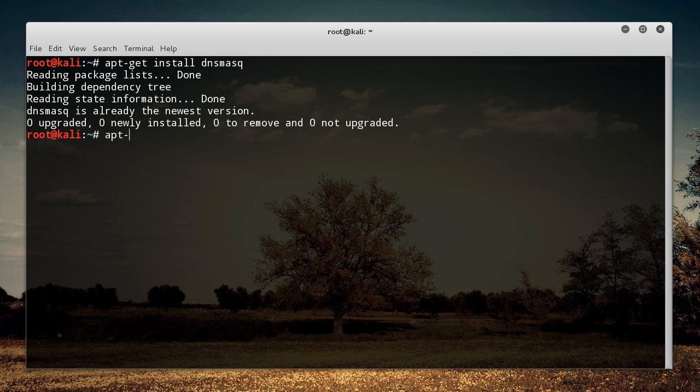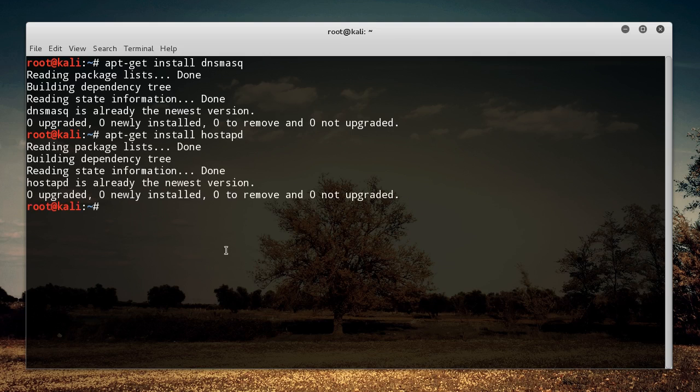Now another thing that she was probably thinking about installing is something called hostapd. Now, I already have these installed on my computer, so that's why they ran real quick, but you would have to write yes or just type Y and hit enter and you'd be good. The second package allows you to configure your own personal computer, such as a laptop, as an access point. And it also gives you some other options, so you can set up a password on it and WPA encryption if you want. But those are the two packages that you need.